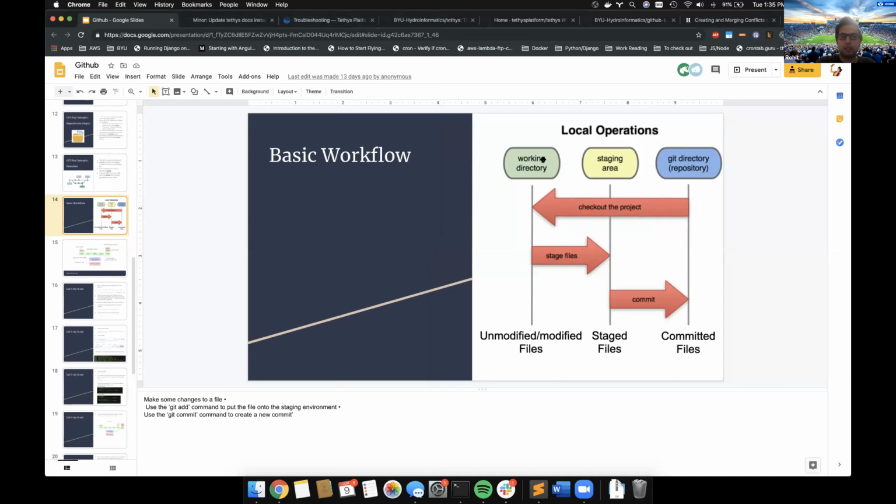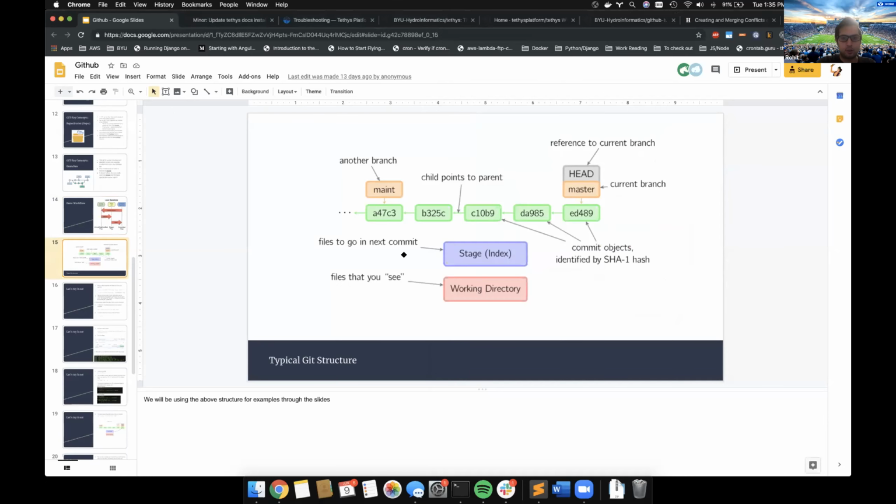So yeah, we just went over this: working directory, staging, Git. Keep this figure in mind, and this was the one that I really want to get to. This green line right here is our master branch. And as you can see, it's going forward in time from right to left. Each green block is a commit object. So each time you make a commit, it's a snapshot. What is being saved is all those changes.